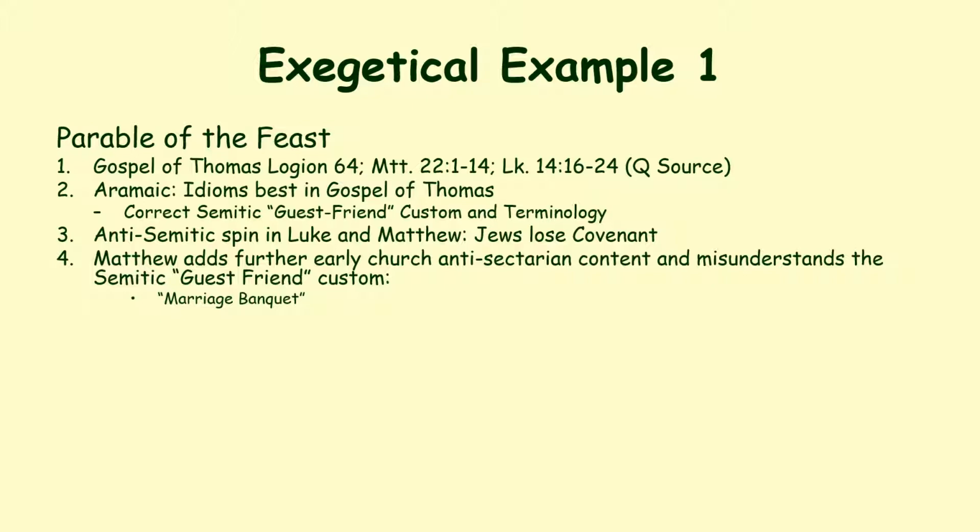So I would suggest that what we have here is a parable about the refusal of the temple establishment to accept the Messianic invitation. This is not the refusal of the Jews, and it's certainly not the refusal of other sects. It's a refusal of the temple establishment in Jerusalem to accept the Messianic invitation, and therefore the invitation goes out to whom? It goes out to the Am Haaretz, the people of the land, the common Jews, the people who are considered not to be religious Jews, the outsiders, the ones who the religious Pharisees and Sadducees think are going to go to hell, and all this sort of thing.